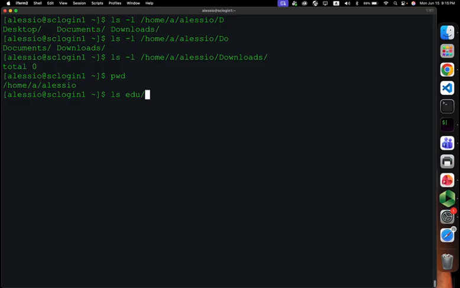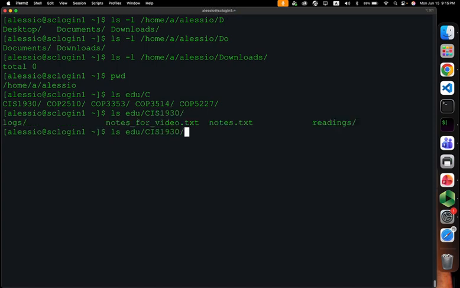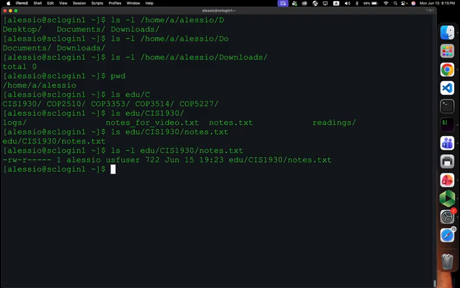I used ls, for example, to list the content of a subfolder edu from my current working directory, and I could try to autocomplete that, and it would show me a bunch of subfolders under edu. So I don't say /edu, right? I say edu because this is relative to my current working directory. Under edu, there are a bunch of folders. I want the one for CIS 1930, and then tab. There are files, there are subfolders, and we can keep going like that, okay? But I'm going to take notes.txt, and I can do that. Or I can ask for details, ls -l. These are the details about that specific file.